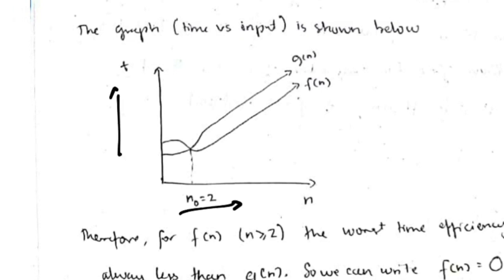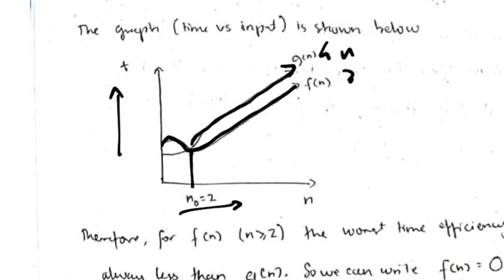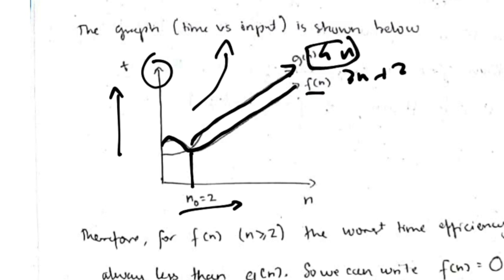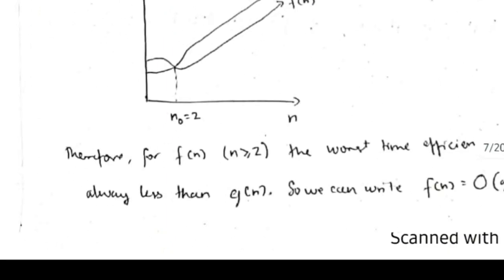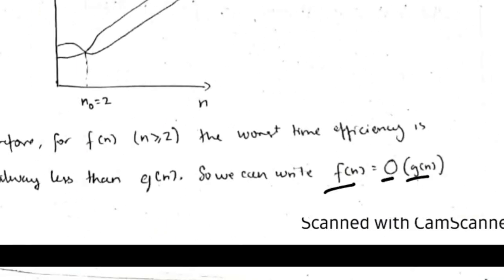So this is f of n, 3n plus 2. After n is greater than 2, cn, which is 4n, will always take more time, since its value is more. And this is 3n plus 2. The higher the graph, the more time it takes. So in this case, the worst case efficiency of this function is 4n, because whatever value of n you put, f of n will always take less time than g of n. In that way we can calculate the worst case efficiency. That's represented as f of n equals O of g of n. What is g of n?